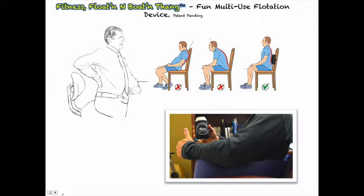Lastly, when you're not in the water, bring your Thang inside and use it in that office chair or that soft couch. Do you suffer from that irritating lower backache? Simply insert the Thang into your office chair, beach chair, or soft couch and adjust — immediately you will feel an instant cushiony support. It also gives great support for your forearms, so when you're working on your keyboard or desktop with your mouse, it keeps your hands in an elevated position above your keyboard and mouse, which relieves CTS, or carpal tunnel syndrome, which tends to get achy in your wrist at times.